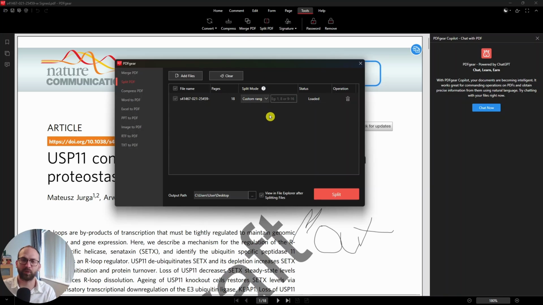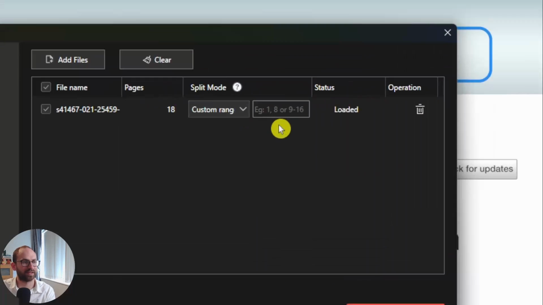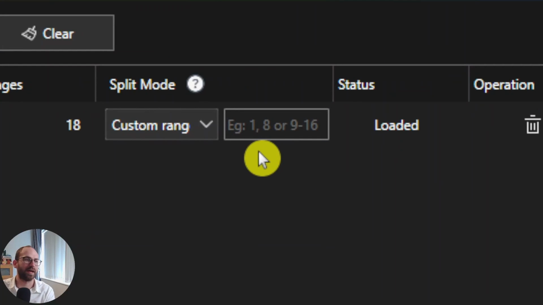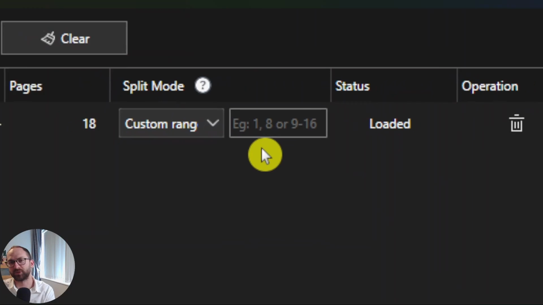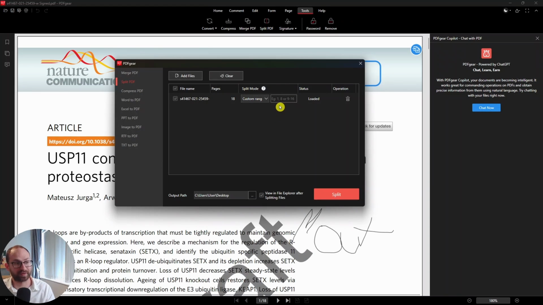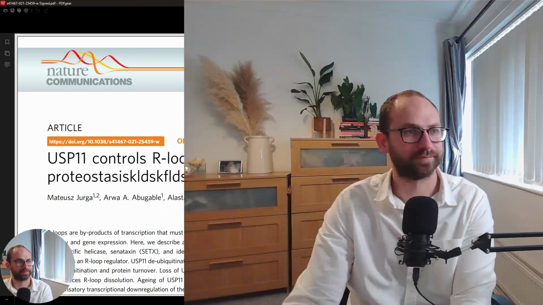So for example, you want to take a couple of pages from the beginning, a couple of pages from the end. So as an example of what I can see here, that is giving me a suggestion, pages 1 to 8, and then 9 to 16, right? So you can do that as well. You can add more files here and just split lots of files in different ways and then later merge them.